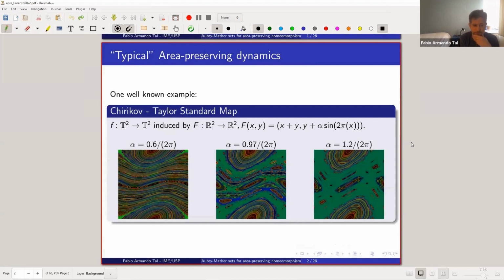And there is here one simple family which is well studied, which is the Chirikov-Taylor standard map. A lot of you have seen this, and what you see with this example of area-preserving dynamics is that usually you look here and you say, oh, there are some periodic islands, some regions which are homeomorphic to open topological disks, which are periodic. After a few repetitions, they are invariant by some power of the function. And then here, I have another periodic island of higher period.